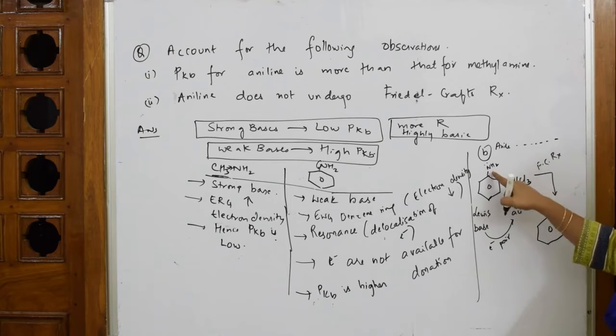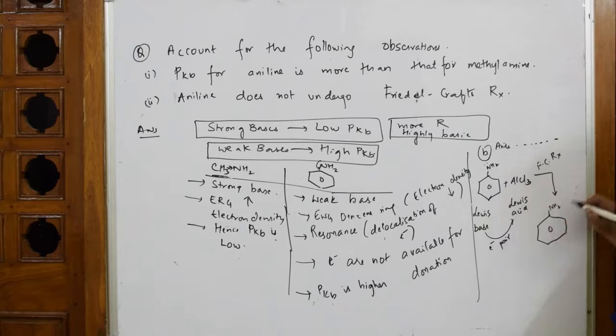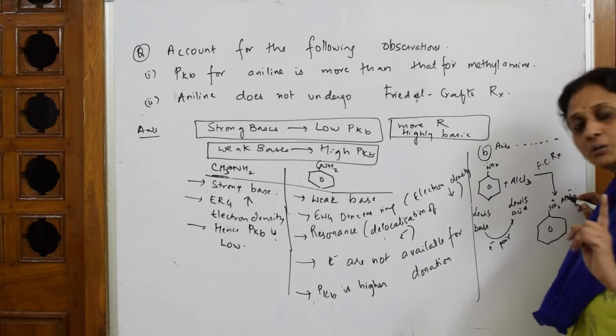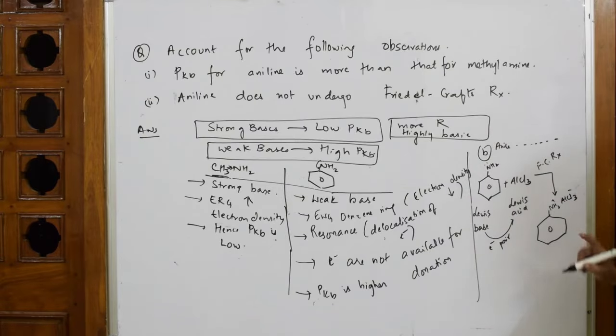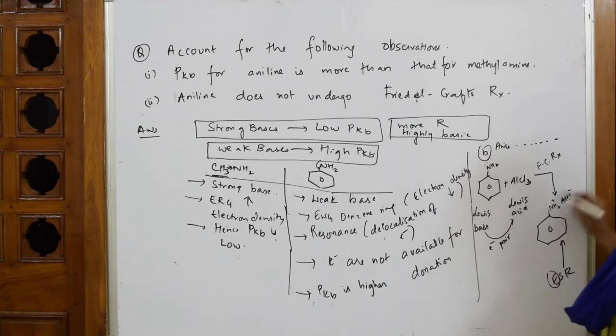It's going to form a salt, just see, NH2 plus AlCl3 minus. Together, it forms a salt. Now, what charge are you observing on the amine? You are observing a positive charge. So already there is a plus here. Will it allow electrophilic substitution reactions? Will it allow an electrophile to come and attack here? No, isn't it? Already it has formed a salt.